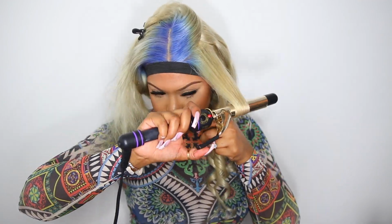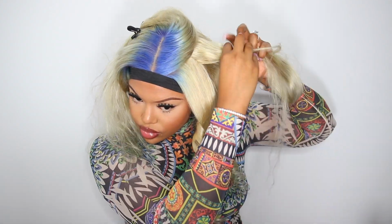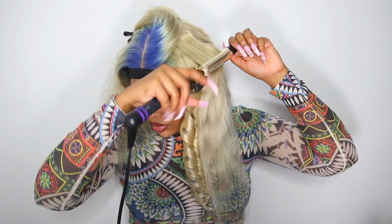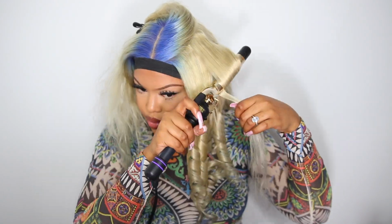Honestly, guys, this hot comb, not hot comb, this curling iron is bomb. It is a 1 barrel. And yeah, it did the damn thing. I was honestly really impressed, and I haven't curled my hair with a curling iron in a while, so I was really impressed with the outcome of the curls.